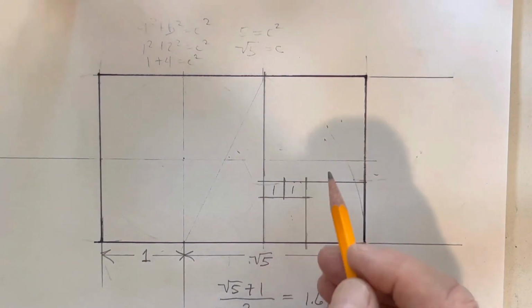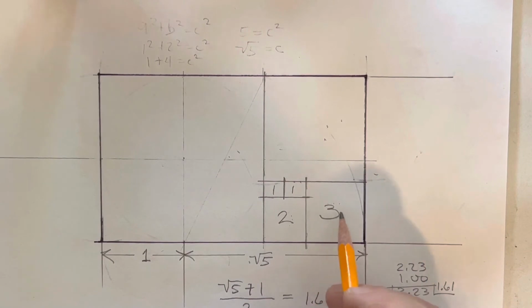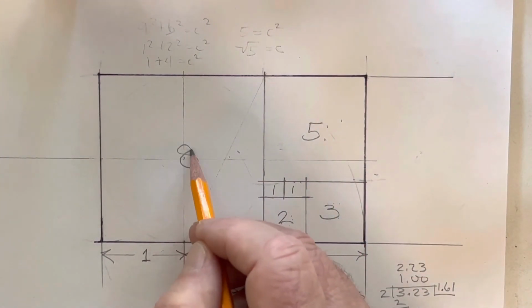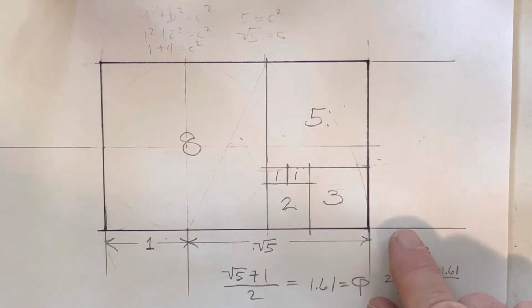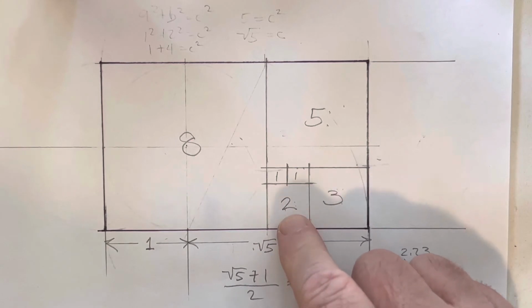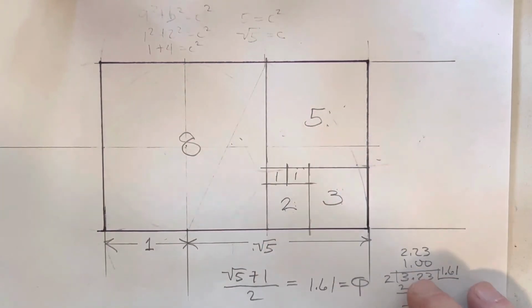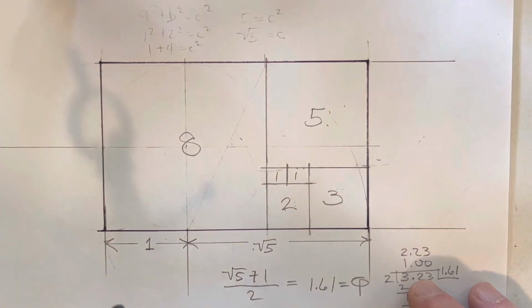1 plus 1 equals 2. This would be 2. 2 plus 1 equals 3. 3 plus 2 equals 5. 5 plus 3 equals, that's the proportion. Little rectangle. We've also figured out the Fibonacci sequence, which is the 1 plus 1 is 2. 2 plus 1 is 3. 3 plus 2, 5. 5 plus 3 is 8. That's the Fibonacci sequence. And now let's look at the Fibonacci spiral.